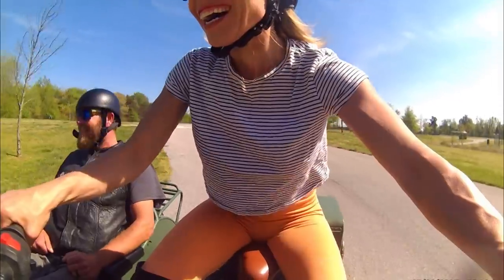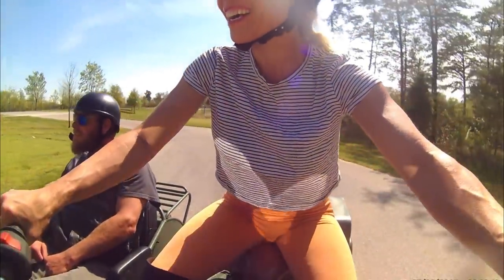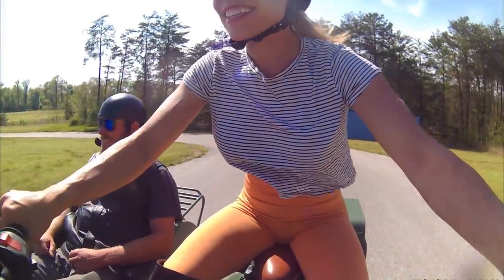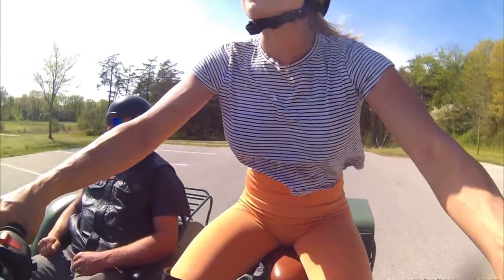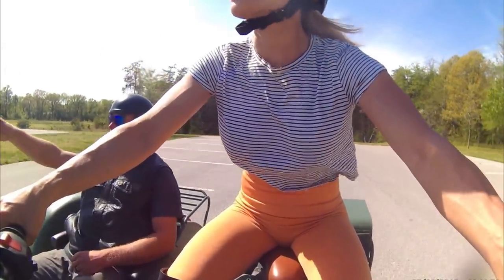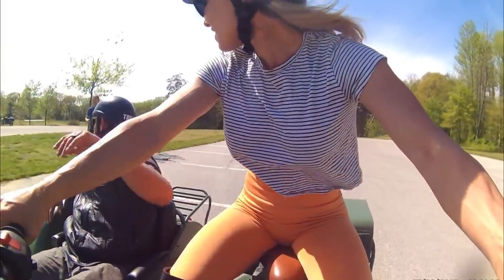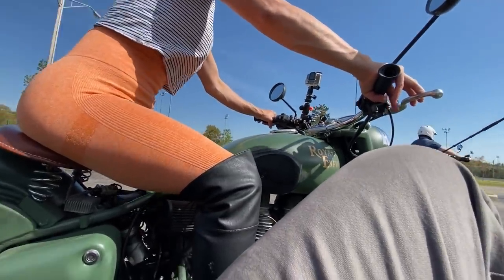As you can see, I'm having an absolute blast. Cameraman over there being dramatic. I did not even get close to crashing. We both did fine. But we had a fantastic time. Both of us thought it was super cool. We basically rode it around. There was a little park right here, and there were some little side roads in a neighborhood that we rode into, so we sort of stayed in that general area.